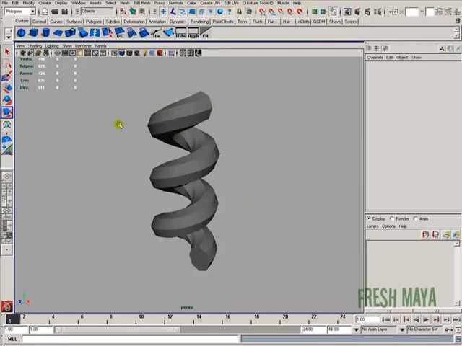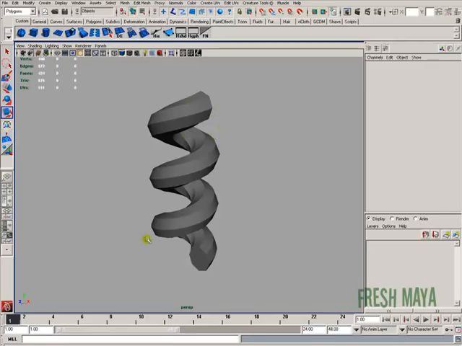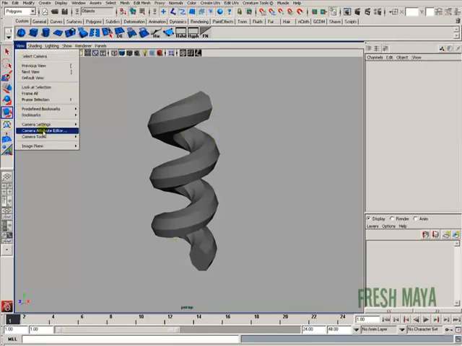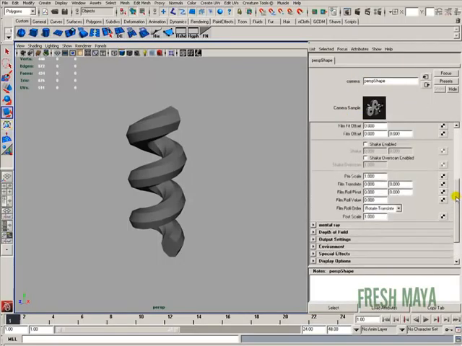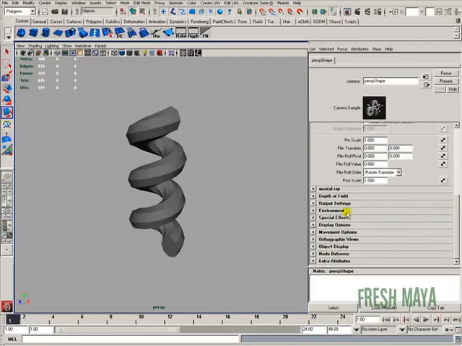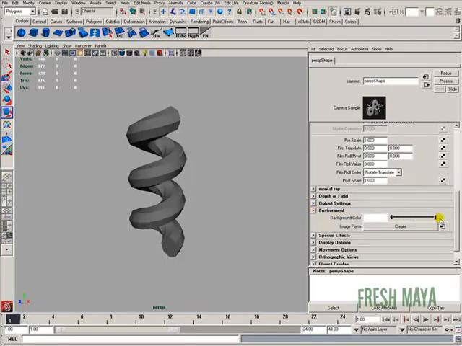It renders on a black background. I'm just going to change that. So I'm going to go up to my View Panels menu bar, underneath View, go down to Camera Attribute Editor, and click on that. It opens up the attributes for the camera that we're looking through, or our perspective view's camera rather. I'm going to scroll down to where it says Environment. I'm going to expand that, and right there is the background color when it renders out. So I'm going to change it from black. A lot of times I use white, but for this tutorial I'll just use kind of a light grayish color.